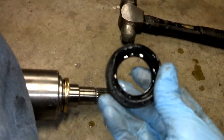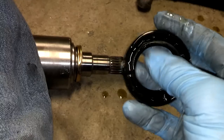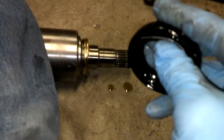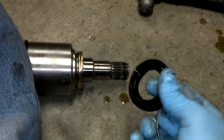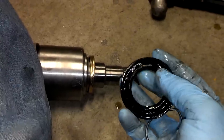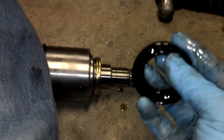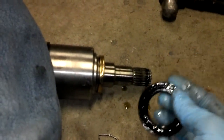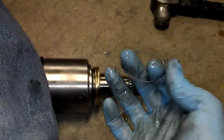Something important about axle seals: if you look on the inside you'll see there is a spring in here. A lot of times what happens is this spring gets loose, and if it does, the seal lip inside — which is designed to ride against the edge of the axle and seal it off — will not do its job. If you ever have a weird leaking problem, make sure there is a spring sitting inside the seal. You can pull the lip back a little bit and look for it; the spring maintains tension so the seal can properly seal.